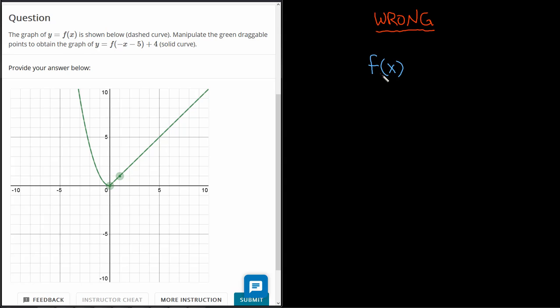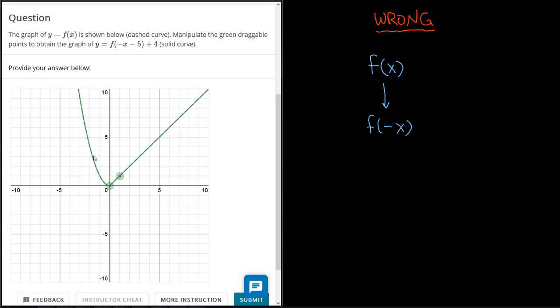So I'm going to start with f of x. What do I want to do here? I want to follow this sequence of transformations algebraically. If I look at what I want to wind up with, I see that I need a negative in front of the x. So algebraically, the first transformation I'm going to do is turn f of x into f of negative x. I put a negative there in front of the x, because I know I eventually want a negative in front of the x, so let's do that.